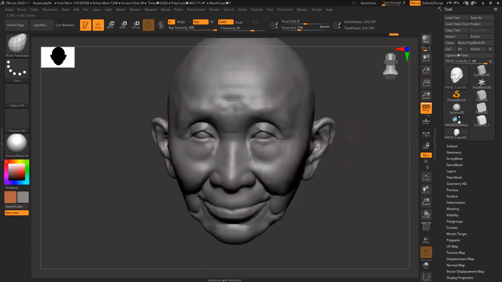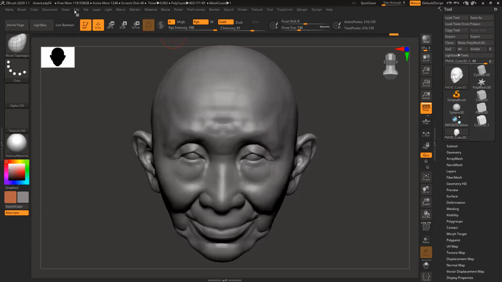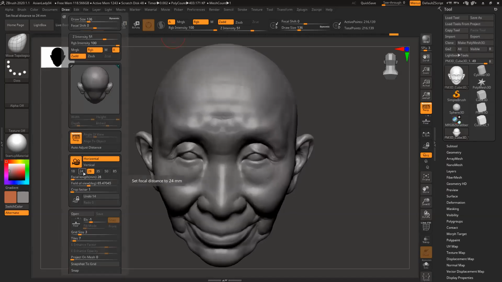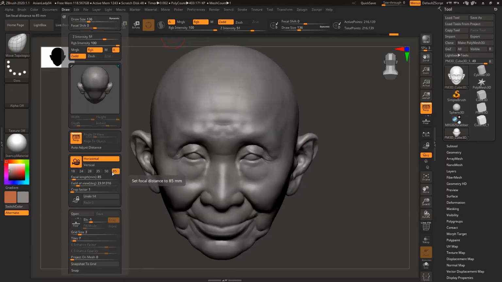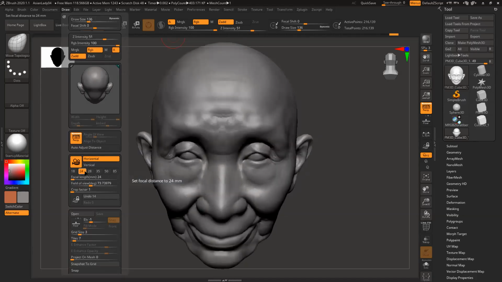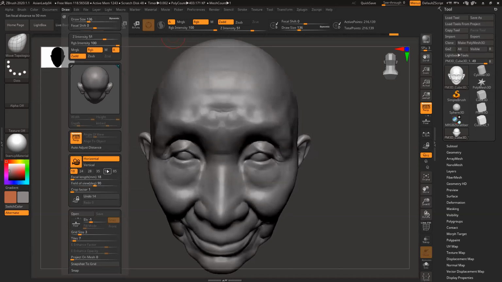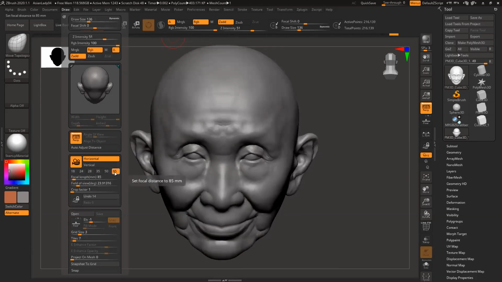I mean, the camera, although it's much better than it was before, I still don't trust it. It's not perfect yet. I have my cameras set to the universal perspective that they introduced 1 or 2 versions ago. And this one is working here. Sometimes, depending on the scene, not all of them are going to work. So I start from a cube that was generated by ZBrush, that little default cube. This normally works like that. But if you're bringing a model that has a world scale for the face, it does something different. Sometimes those first 3 don't work, and then 35, 50, and 85 work. Sometimes just 85 works. It's kind of random, so I don't completely trust it.